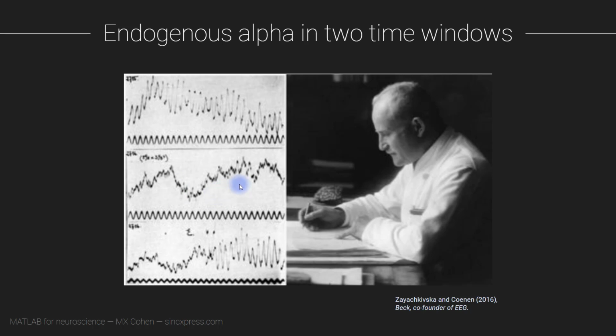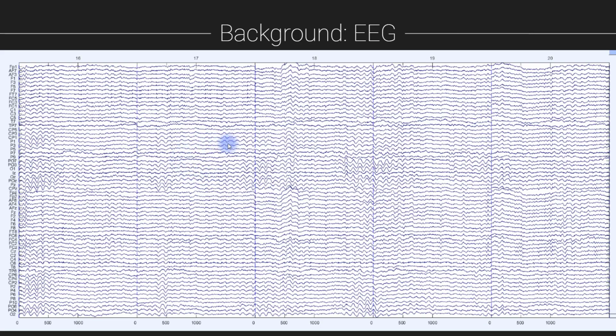Anyway, the point is that Berger found that the most prominent feature in the EEG data was oscillations at 10 hertz, which he called the alpha rhythm. In fact, you can see alpha in the raw EEG signal. So this is the same slide that I showed in the beginning of this module, and we can pick one of these oscillation bursts here. Like this one here is convenient because of the time marker.